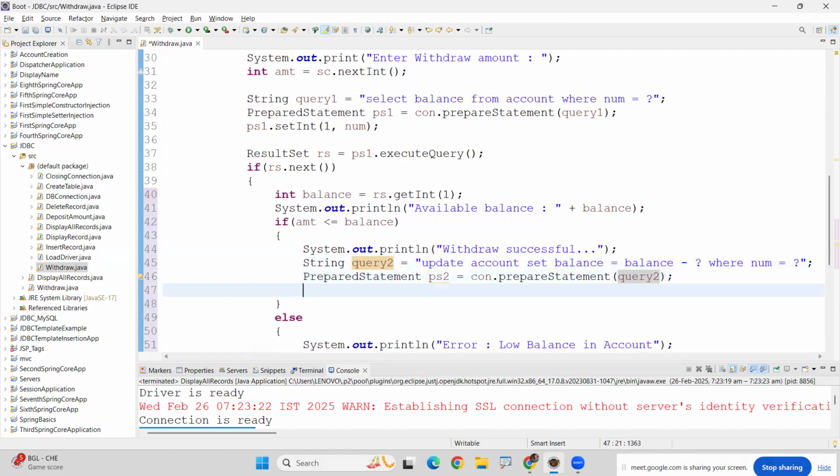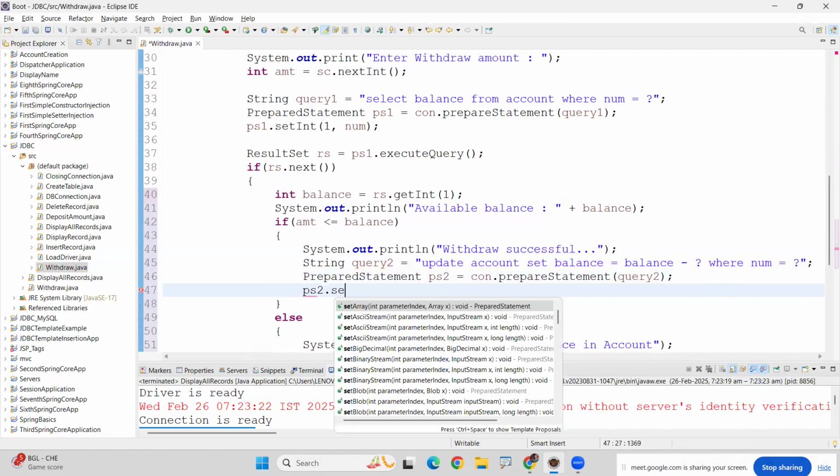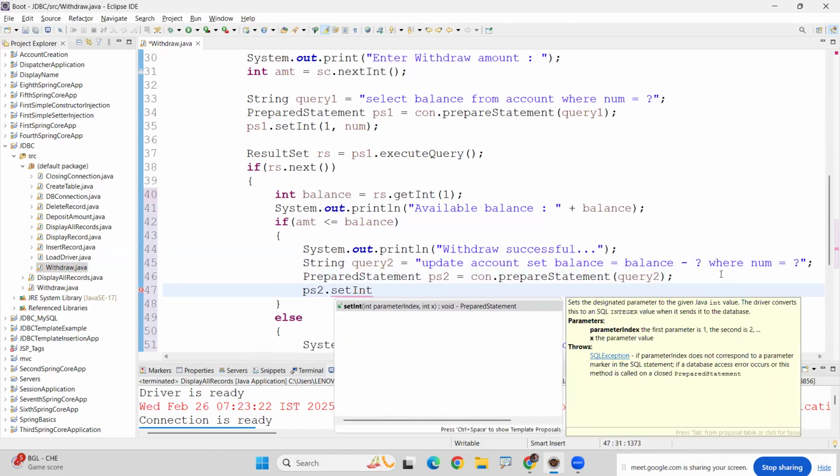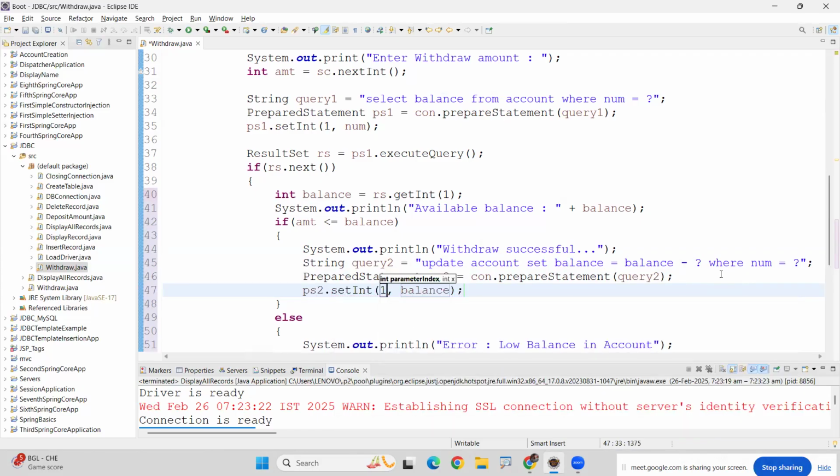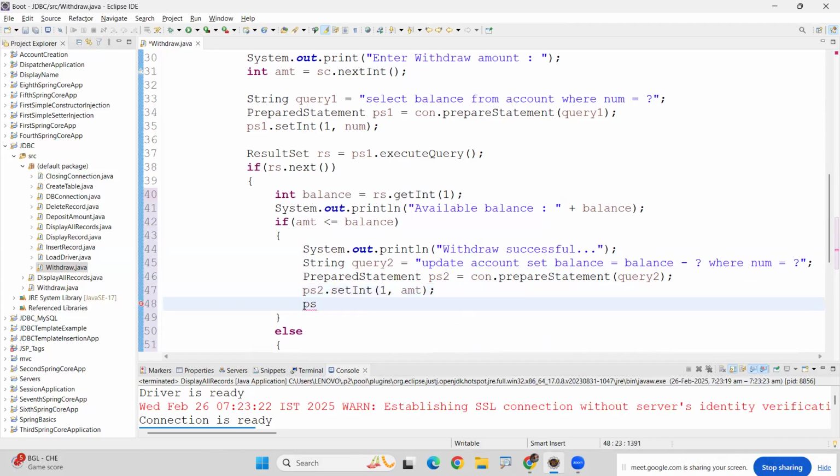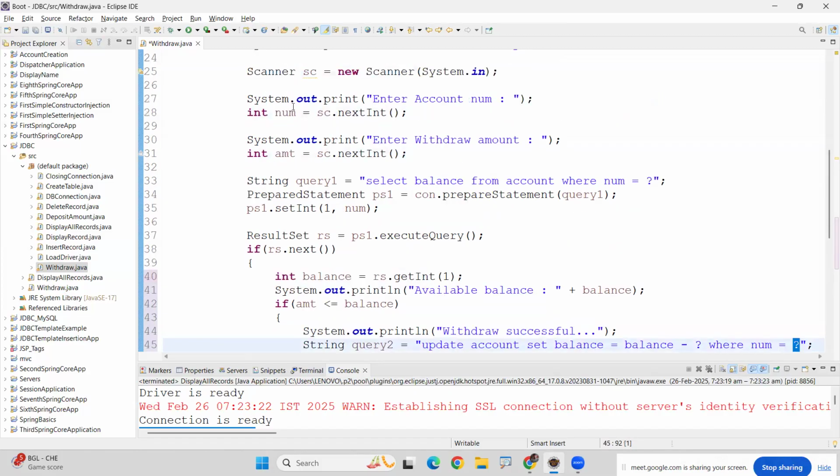For the first question mark, ps2.setInt of 1, we are providing this amount, how much amount you withdraw. For the second question mark, we are providing the account number from which you want to withdraw.